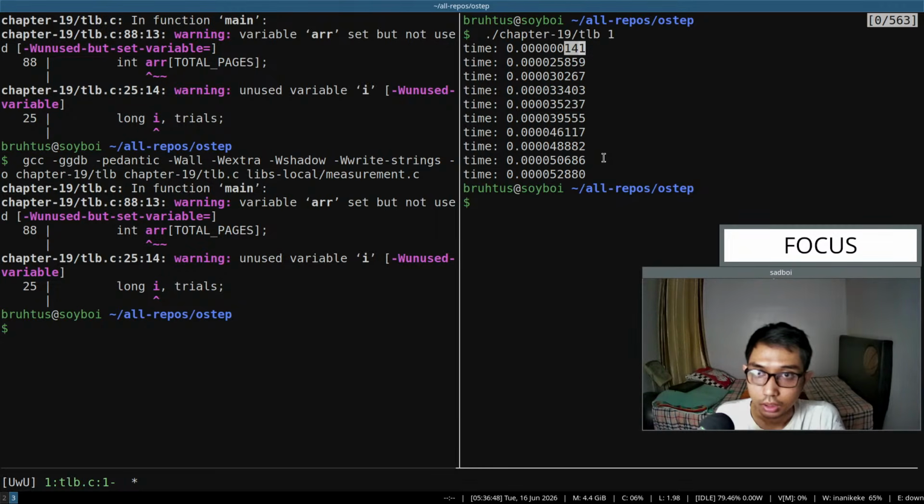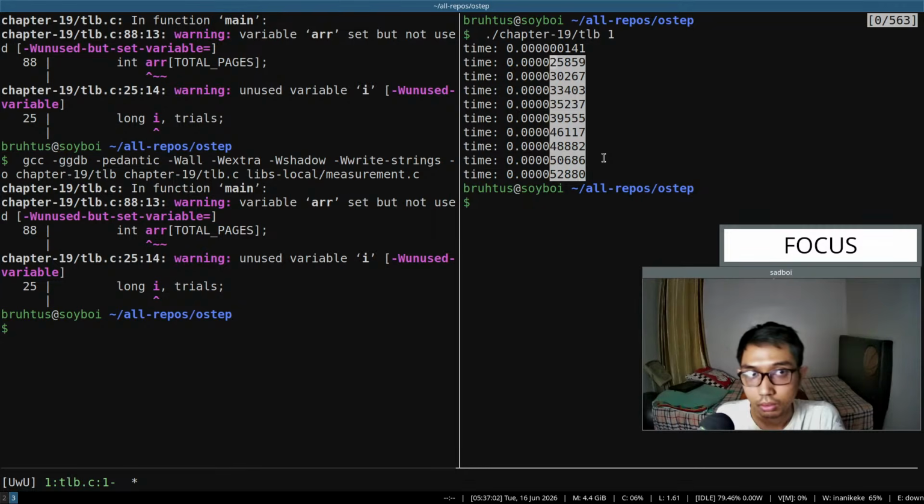The first, what is it called? The first access is fast, but the rest is, well, relatively slow compared to the first one here. Maybe all of this is the TLB miss.